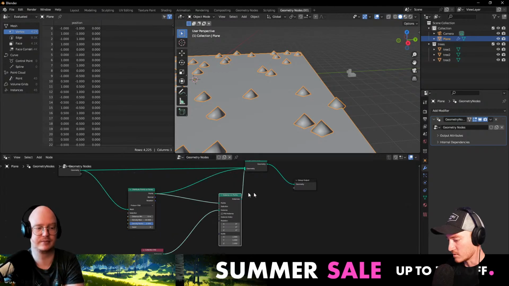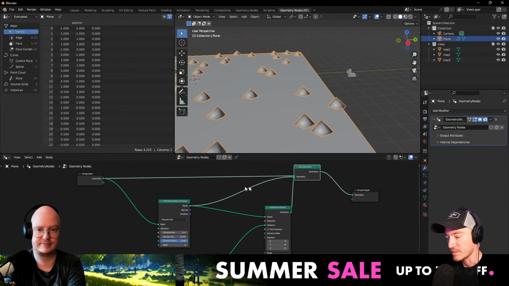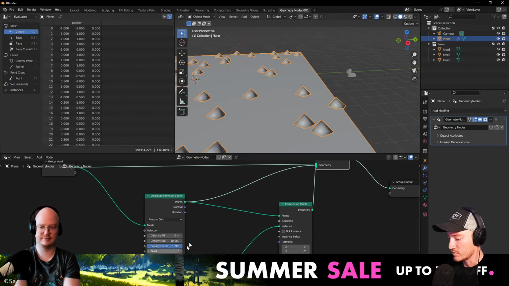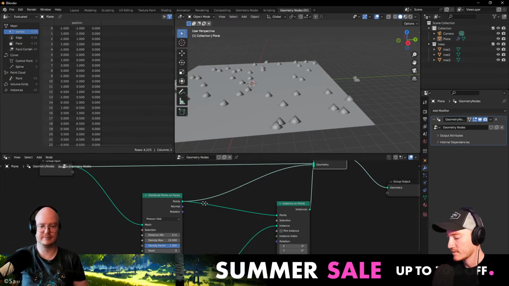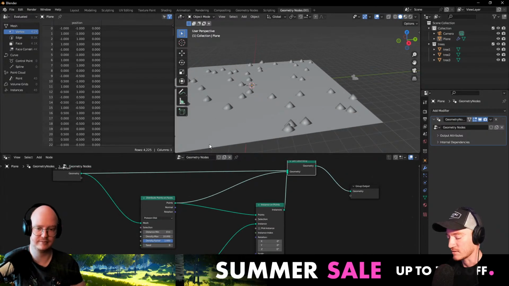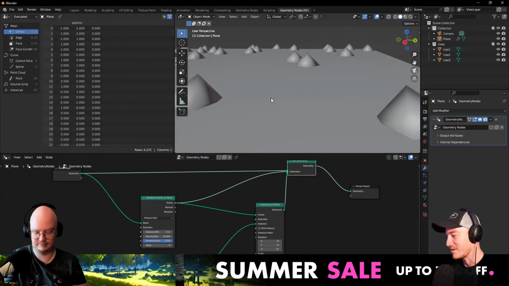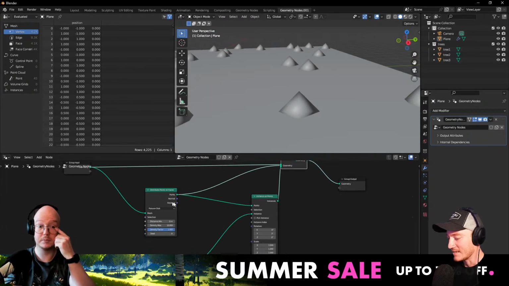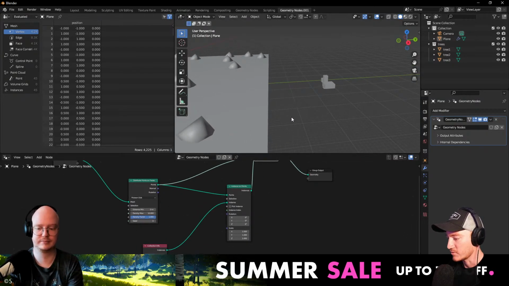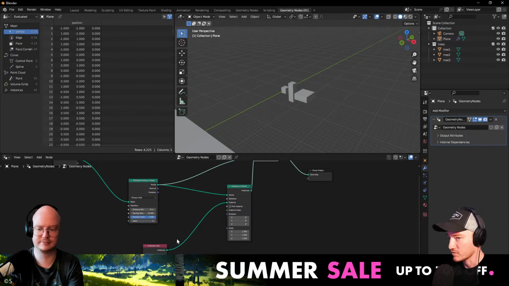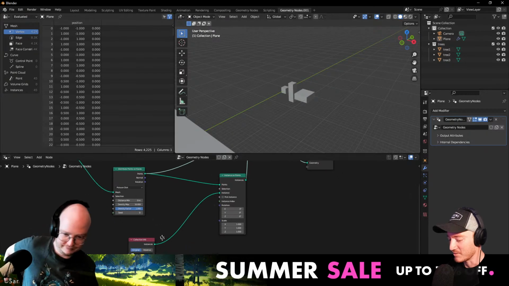So just to give some context on what's happening here, I am creating a very basic setup where we're distributing points on faces, our face being the plane, and it's selecting random, kind of sprites, I guess. We want to tell Blender that we're going to use real geometry, or in our case, a collection of geometry, to scatter on the plane instead.